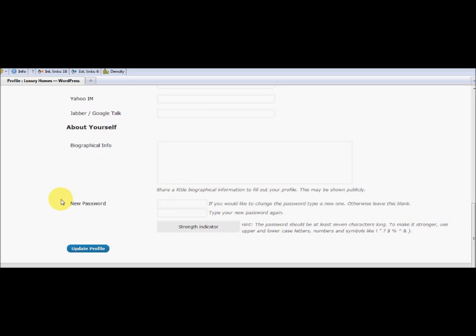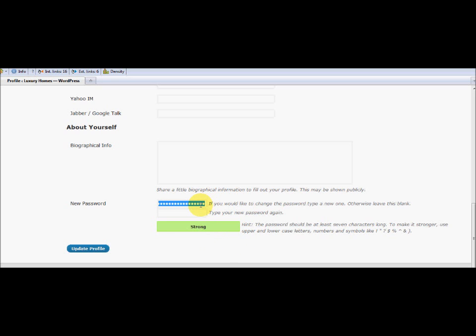Here's an important part right here. I've given you a pretty simple password to log in, one that can be pretty easily hacked. So if I were you, I'd go ahead and make something a little more complex, something you can write down and remember and be your very own. There's a strength indicator here too, which is great. So there you go. Strong, look at that. Change this one here, but that's how that works. I would definitely change that.